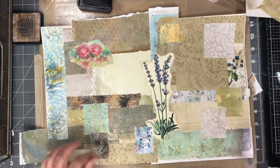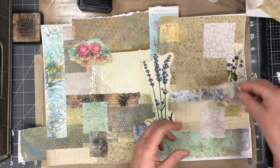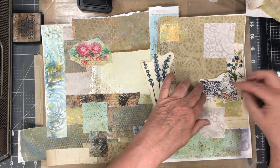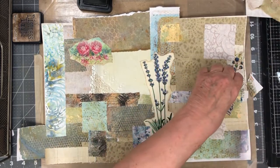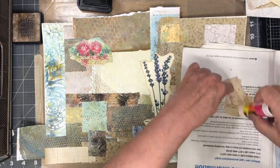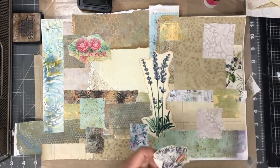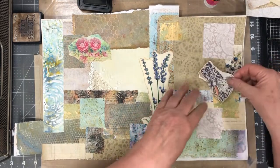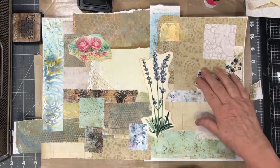Now, where am I? That might be good right there. I think I'm gonna put it like right there. Looks good.